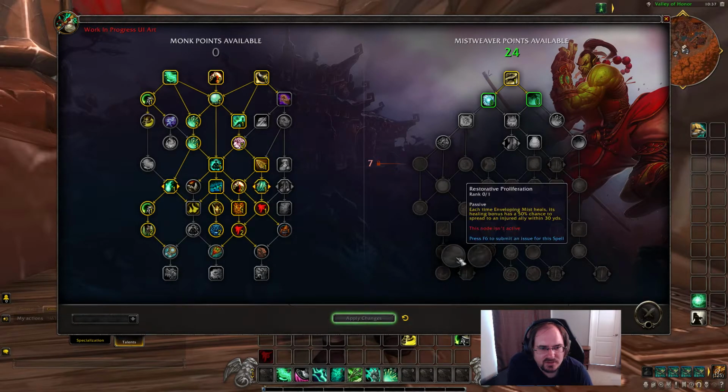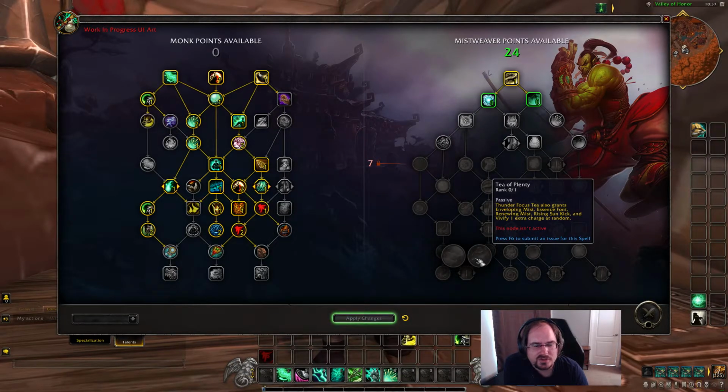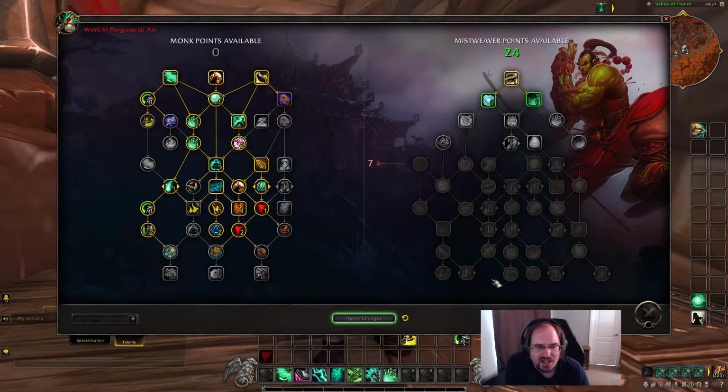Down here, we have a choice between Restorative Proliferation. Each time Enveloping Mist heals, its healing bonus has a 50% chance to spread to an injured ally within 30 yards. Or Tea of Plenty. Thunder Focus Tea also grants Enveloping Mist, Essence Font, Renewing Mist, Rising Sun Kick, and Vivify 1 extra charge at random. Interesting.